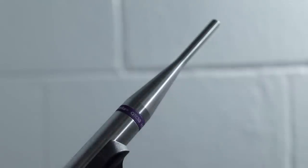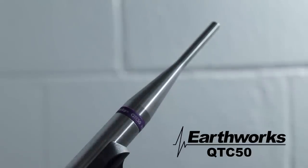But now I'm standing in this weird unfinished closet. It has cinderblock walls, a concrete ceiling, as well as a concrete floor, but I have a rug down to tame the reflections just a little bit, and I'm recording with the Earthworks QTC50. And unlike the first mic, this one is omnidirectional, meaning that it picks up sound from all around it.